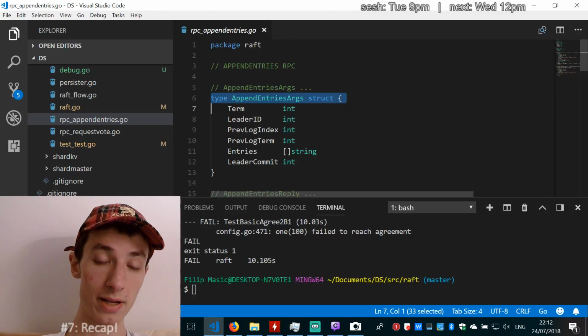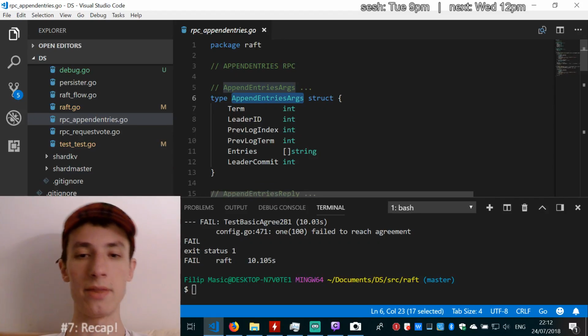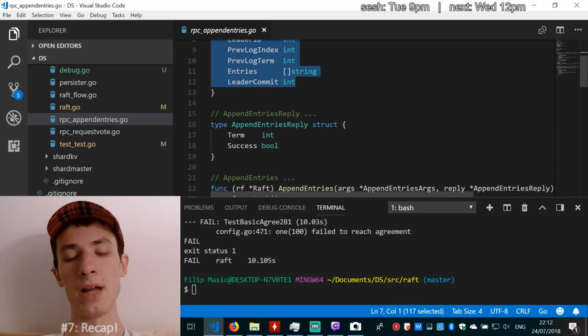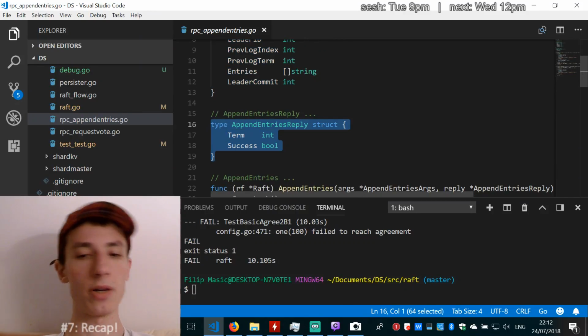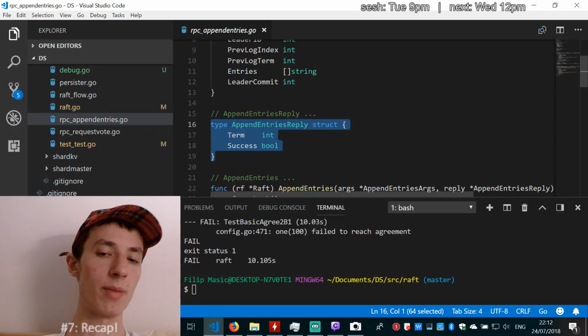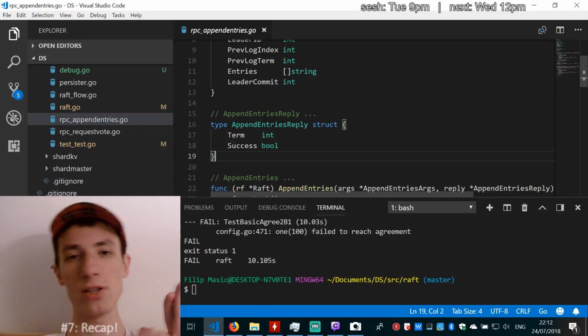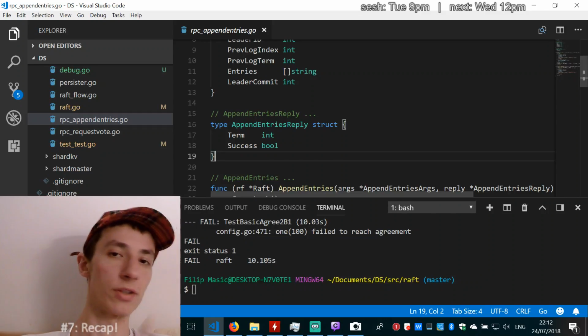So this is the sender struct, okay, and it contains the stuff that the thing that sends the RPC sends over, this stuff, and the reply is sent by the thing that receives the RPC and sends it back. So RPCs are two-way handshake communications. A message gets sent and then a reply gets sent back every time.